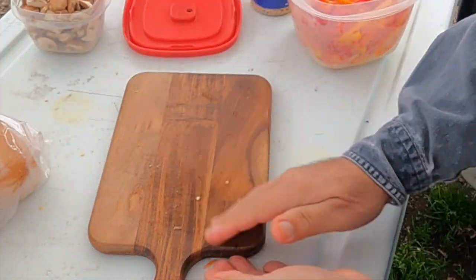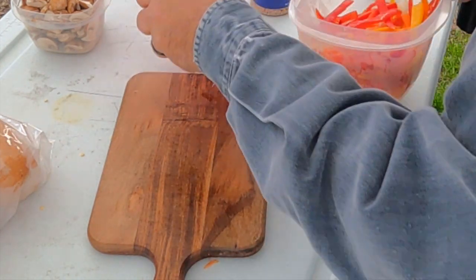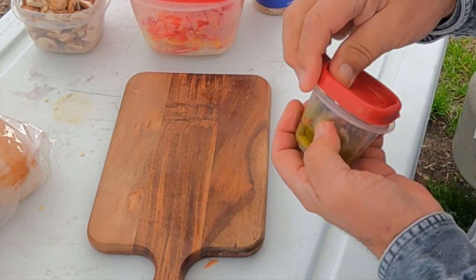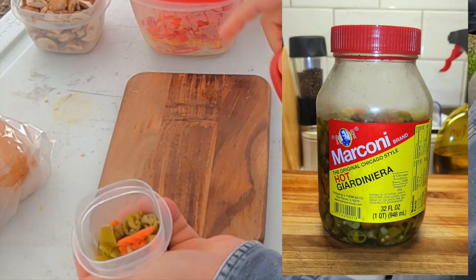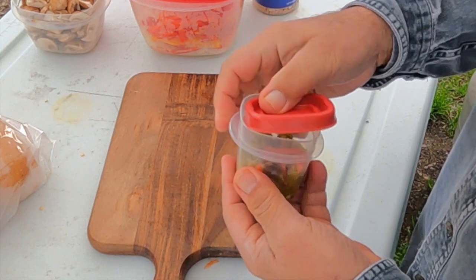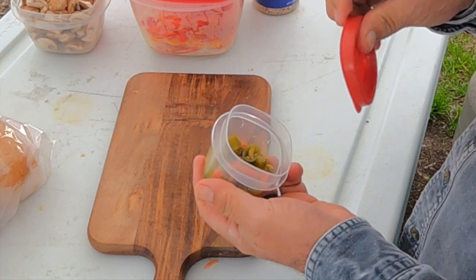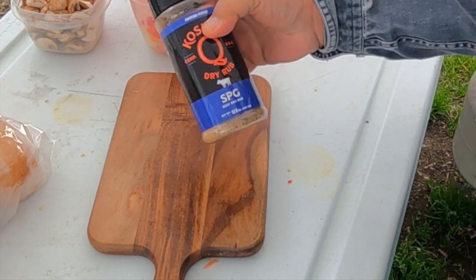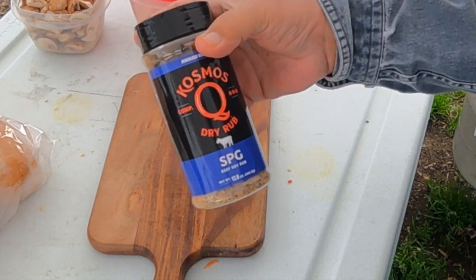Now for my sandwich, I'm going to make two sandwiches. One of them is going to be for mama, so I gotta make that too spicy. I've got some giardiniera, some hot giardiniera right there. I put some in a cup, so I'll put a picture of the jar up here. This is good stuff. Yummy. Hot though. This is made with serrano peppers, onions, carrot. Good stuff. And we're gonna season everything once again with my Cosmos SPG. All right, so let's get this show on the road, y'all.